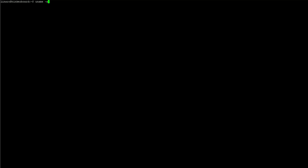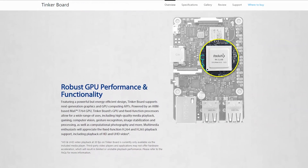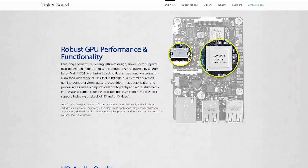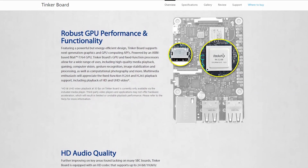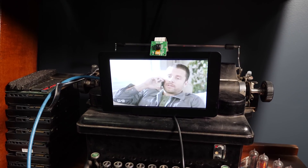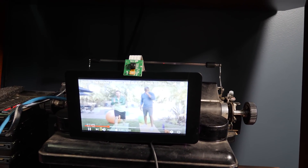Tinker OS version 2.0.4, the very latest version I used — which came out just a couple of weeks ago at the time of this video — works a lot better than previous versions. There's much better support for more accessories and the hardware, and a lot of performance improvements. The Mali GPU works pretty well all things considered. They also enabled true-ish 4K support; it used to be 1080p upscaling, but you can now run 4K with the more recent software updates. I'd really recommend 1080p for the desktop resolution, but 4K H.265 or H.264 hardware playback works fine.